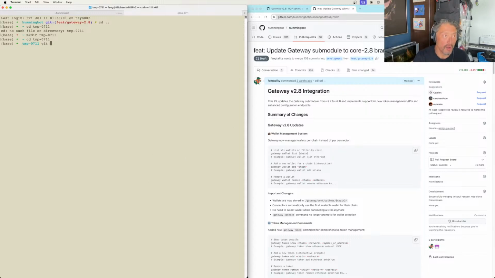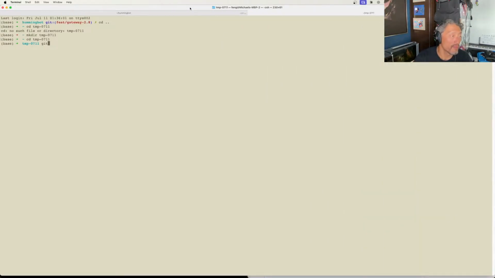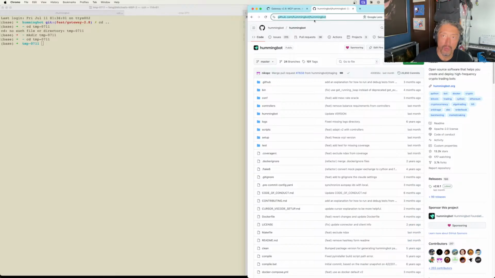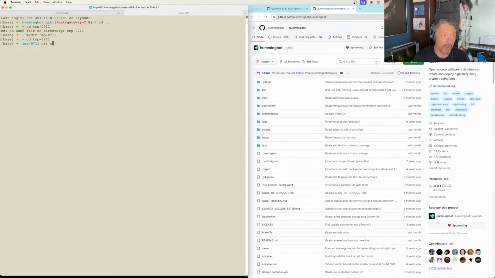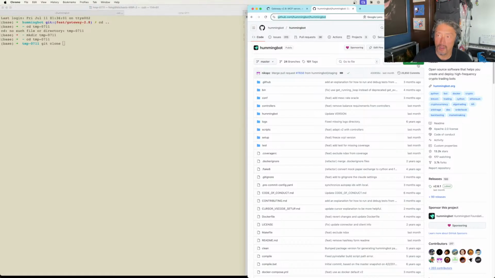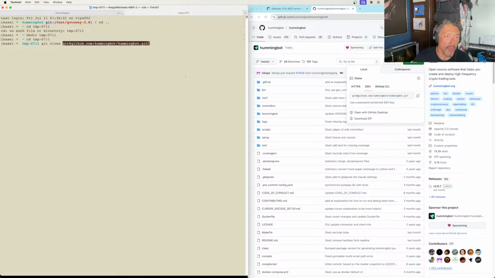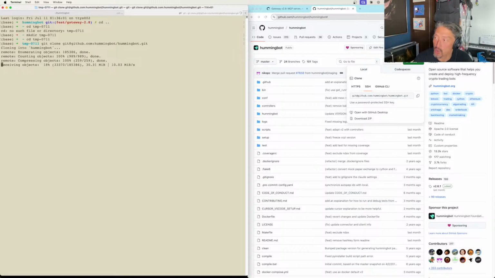One note is that today I'm going to install everything from source because this is still a work in progress. When you're actually using it for real, you'll probably be using Docker, but because the Docker process doesn't allow you to see under the hood, I'm going to do it from source today. So the first thing you want to do is clone the branch of Hummingbot. We'll do git clone, and you can pick either the SSH or HTTPS. I'll pick SSH, which just fetches the code for the repo.